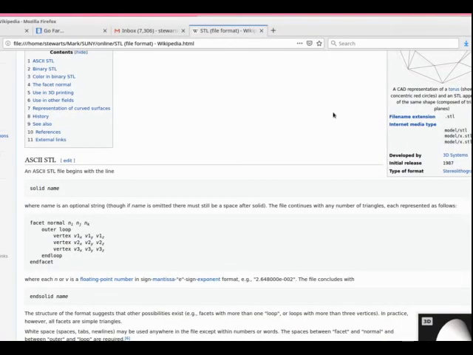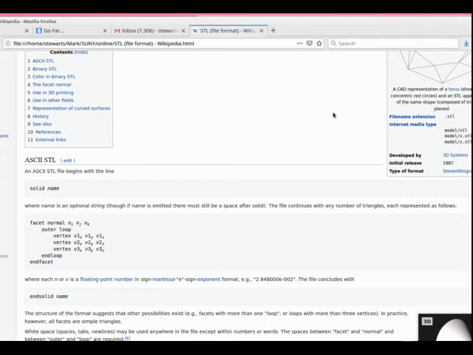All right, today let's use our programming skills to generate our own STL files. Yes, the same files you used for 3D printing. Let's go. So to save anything as a particular file format, the first thing to do is to understand what that file format is, how it's described.